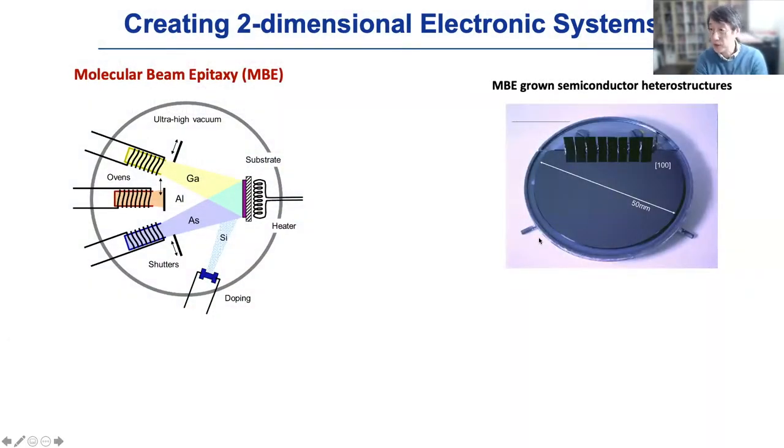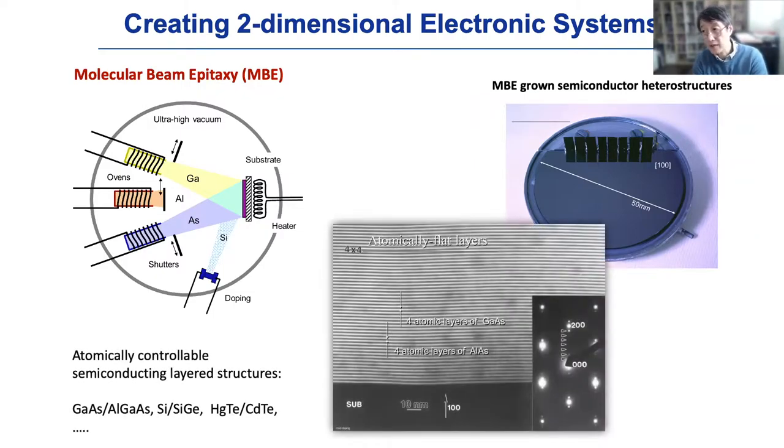So the idea starts with basically this: controlling materials in two dimensions. This idea has been around for some years, in fact, in semiconductor heterostructures using molecular beam epitaxy or metal organic chemical vapor deposition. There are many tools that, in principle, let us create these semiconductor heterostructures almost in an atomic layer by atomic layer fashion. This type of wafer scale film, for example, has been an important tool for physics research, as well as a technological tool at this point, right?